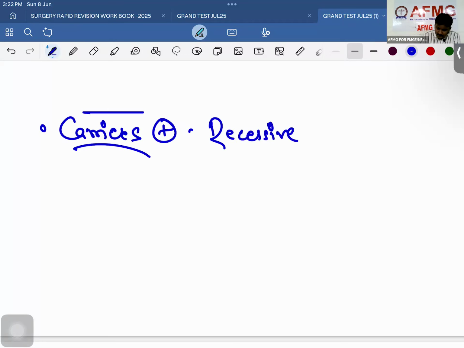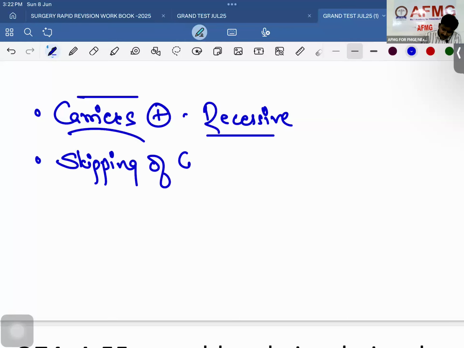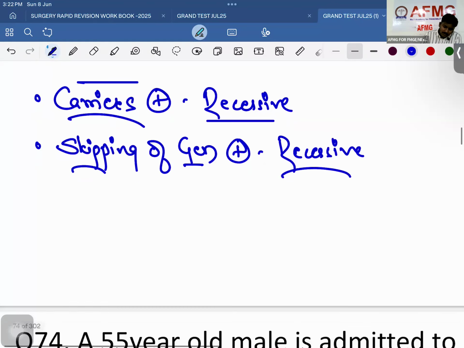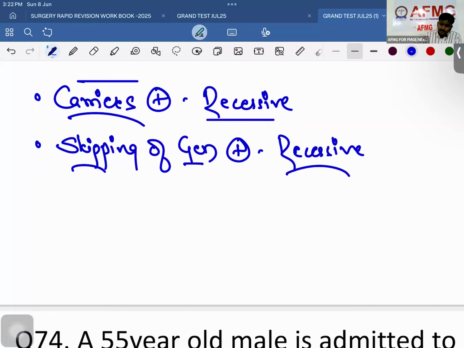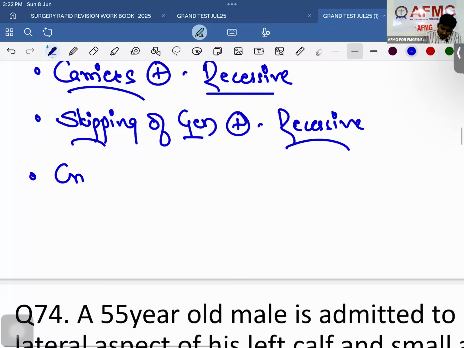Second way, जब carriers ना दिए हो, another way is basically to see skipping of generation. Again, if skipping of generation is present, it is a case of a recessive trait. तो skipping of generation अगर दिखती है तो again it is a recessive trait itself. Okay, and if the disease is present in all the generations, it has to be a dominant trait then. Next important, if I talk about crisscross inheritance.